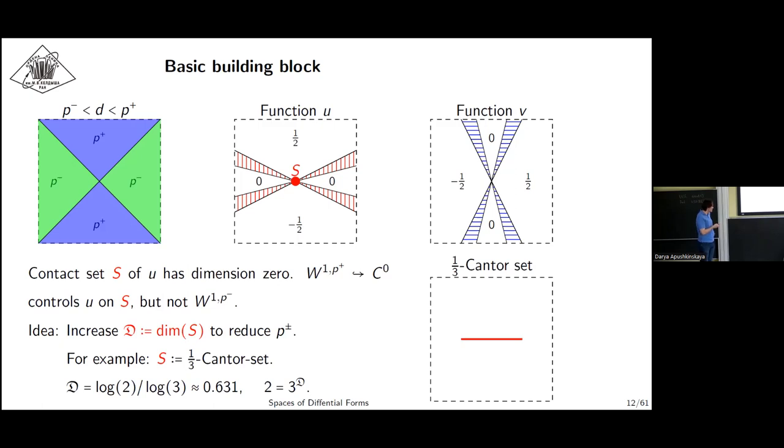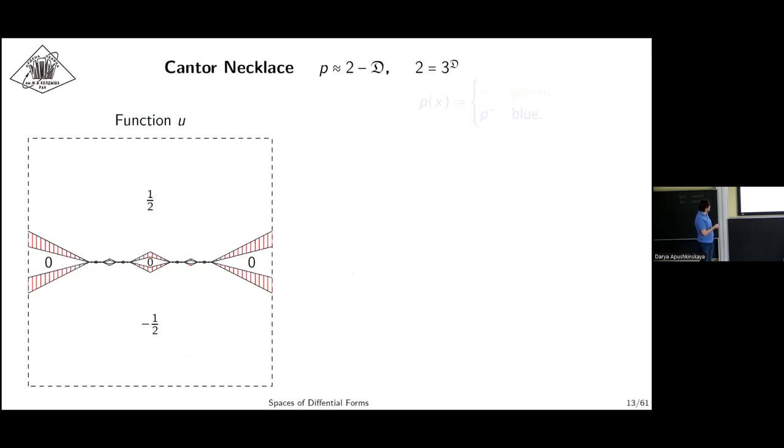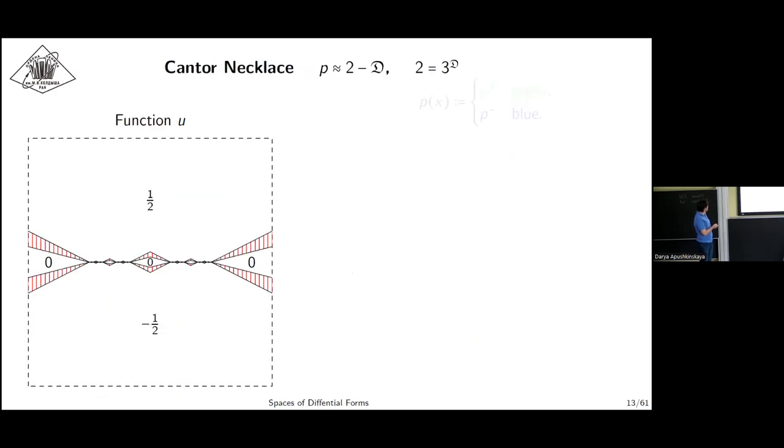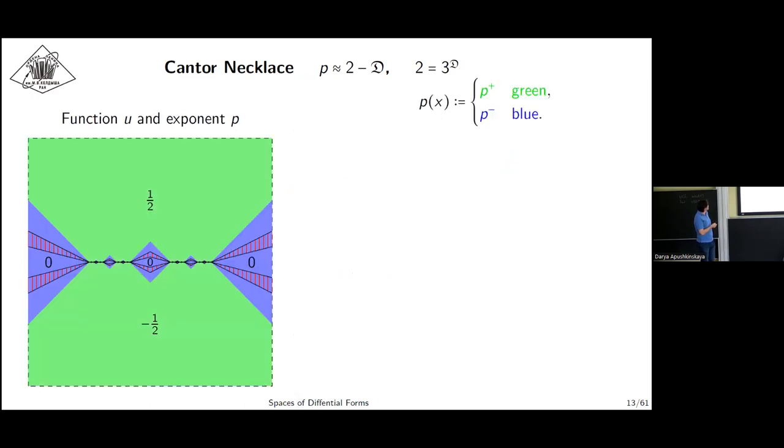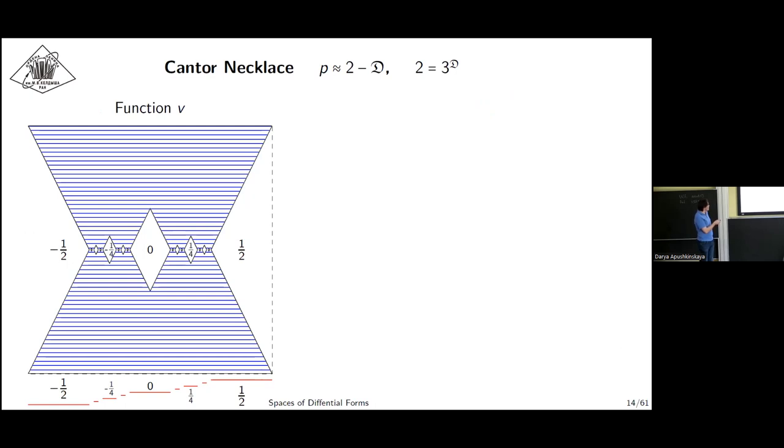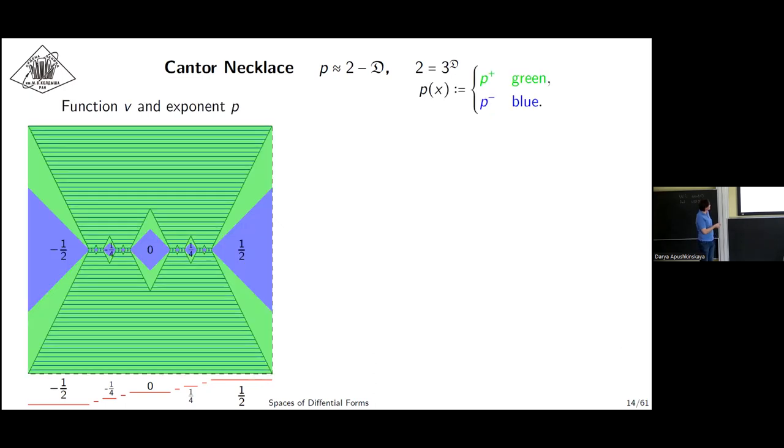This is quite classical in analysis, of course. The function U looks like this. There are these beaded diamonds or Cantor necklace, again a rather classical object. This is how this function looks like. By direct calculation one can evaluate its integrability. The second function U, which provides this vector field for separating functional, it looks like this on this line, the Cantor staircase. As you go to this line it becomes closer and closer to this limit contrast step function.